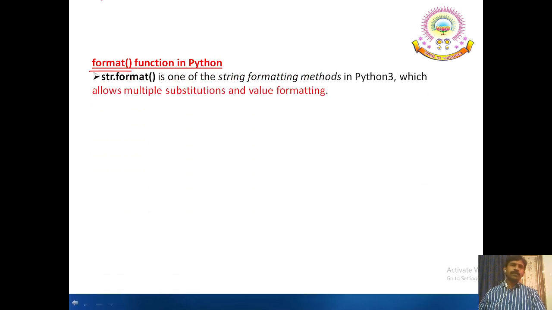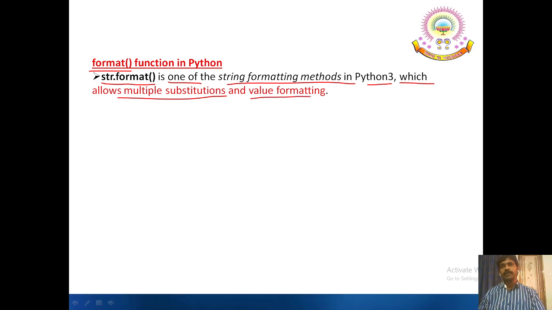Then we have the format specifier. There is no format specifier actually available. Format is a function that is used to display the values in a neat format. str.format is one of the string formatting methods in Python 3, which allows multiple substitutions and value formatting.